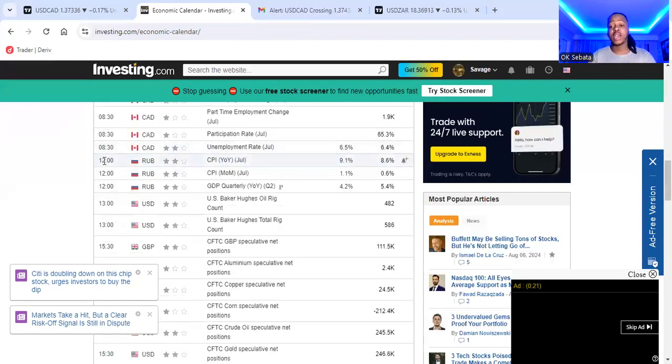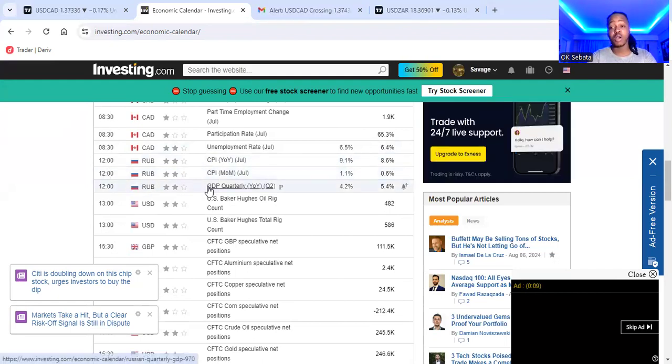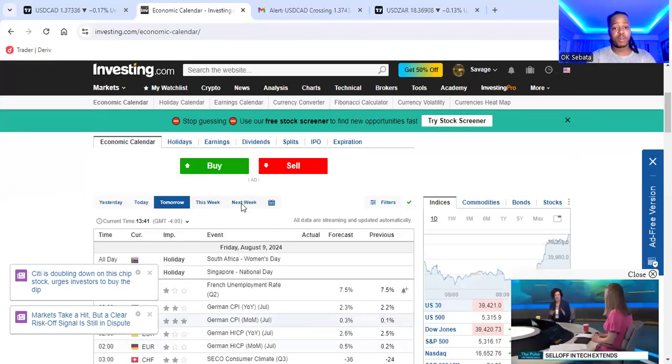Please know your time zone, so you don't think it's 12 wherever you are. This is 12 New York time. So you have to calculate wherever you are from New York to know what time it's going to be in your relative country. Emphasis on that, in your relative country.